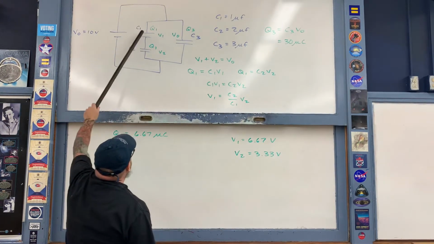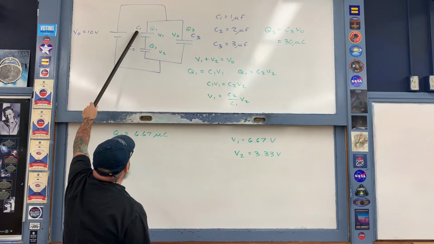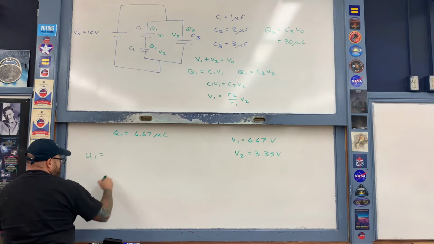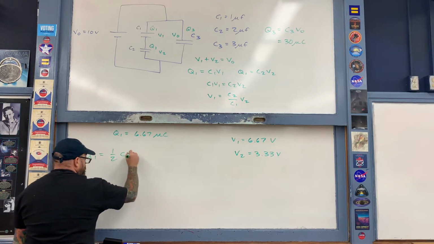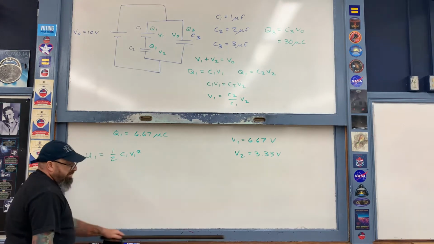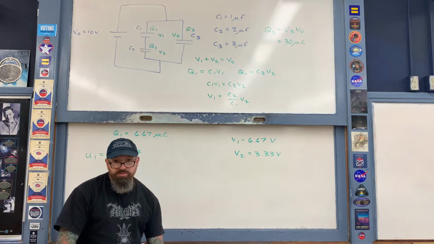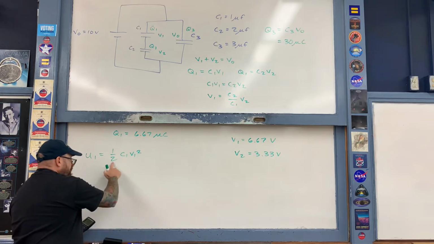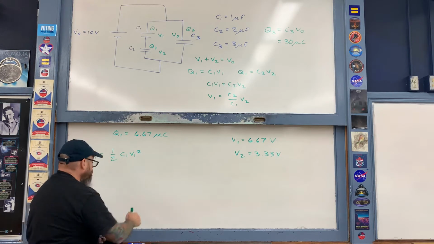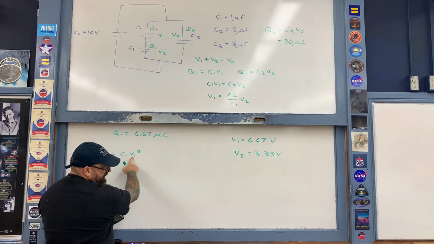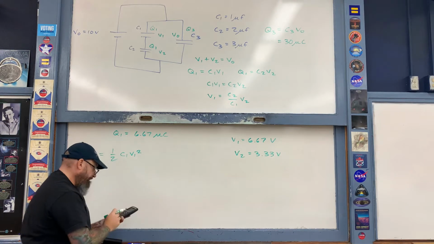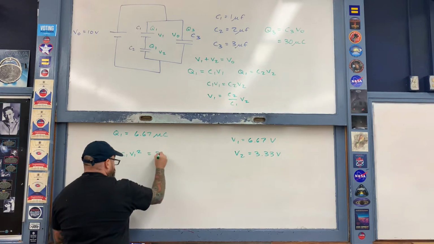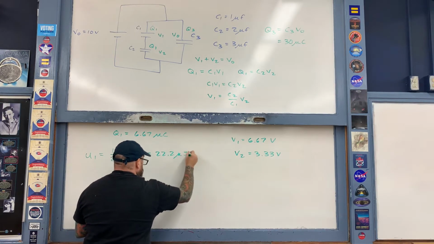Okay, so first of all, for capacitor C1 here, let's call the potential energy stored there U1. I'm going to calculate U1 by doing the following: 1/2 C1 times V1 squared. This will then allow me to write my answer in terms of microjoules. So let me do the math here on the calculator. We've got 1/2 times 1, and then multiplied by V1 squared, so times 6.67 squared, and that gives me a value of about 22.2 or so microjoules.